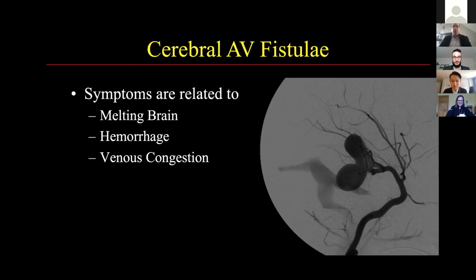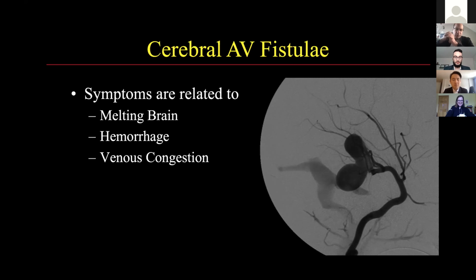This can now explain why the patients become symptomatic. They can become symptomatic due to three major reasons. Number one is that the blood flow is no longer going to the brain. This leads in young patients to a condition called melting brain syndrome, i.e. where the brain, simply because it doesn't get nourishment any longer, shrinks away and shrivels away. So it's a true arterial steal from the normal brain tissue.